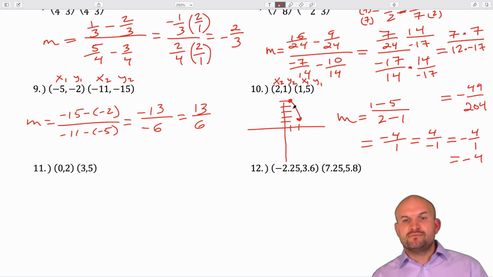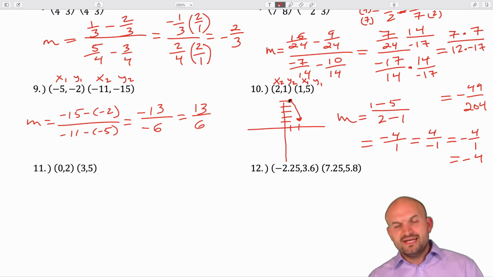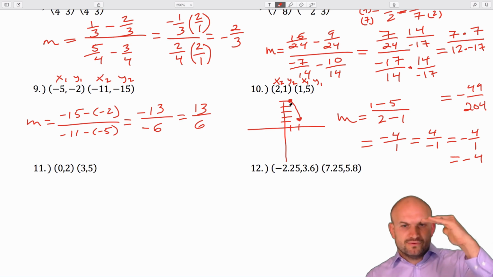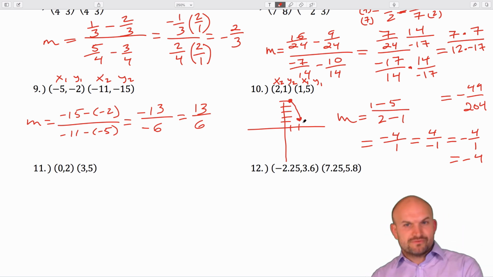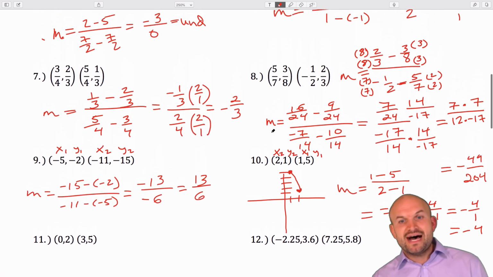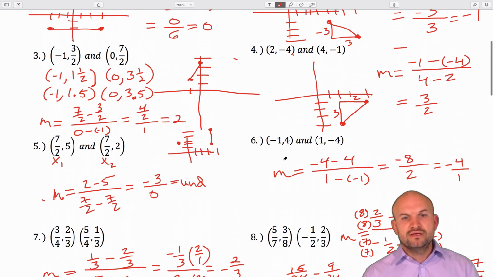Typically we read points from left to right, but either way, your math is always going to produce a negative slope. It's either a negative direction down and a positive direction right, or a positive direction up and a negative horizontal direction. When it's positive, it works the exact same way. You can go up and to the right, positive and positive, or down and to the left, negative and negative, which would still produce a positive slope.